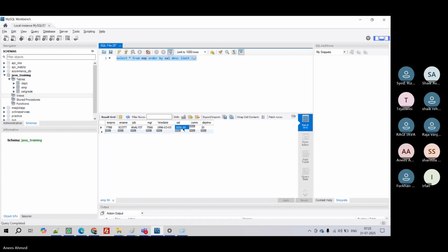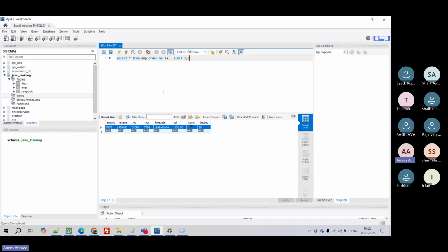Yeah, sir. So this one is the most important question in interviews. Remember, they will say I want the second maximum salary employee, right? The reverse is also true. They may ask what is the second minimum salary, right? In this case, you just need to remove this descending, and you will get the second minimum salaried employee. Got it? There are other ways also, but this one is the simplest way where you can explain the minimum and maximum salaried employee or second maximum salaried employee.